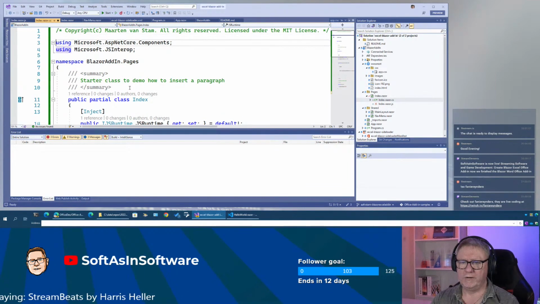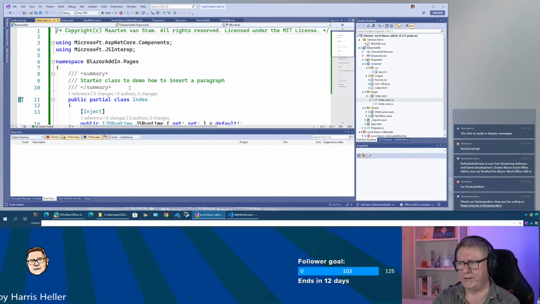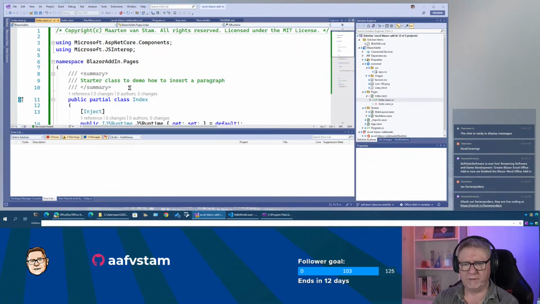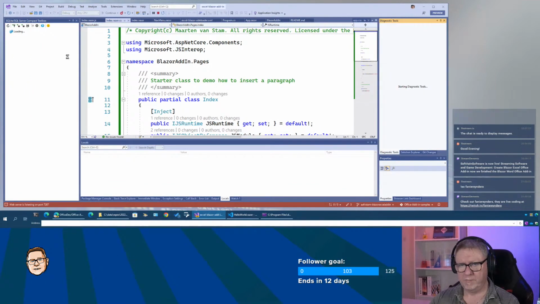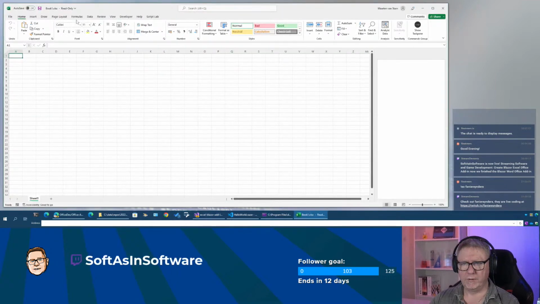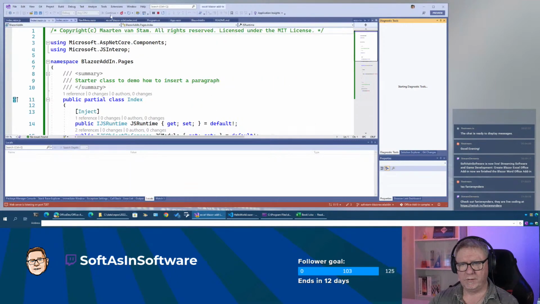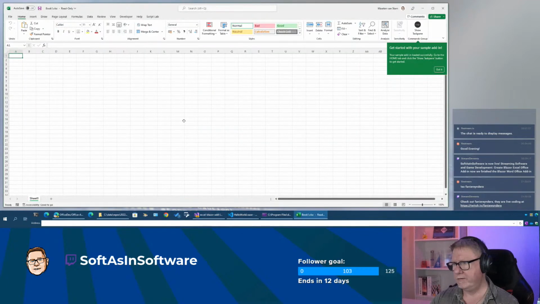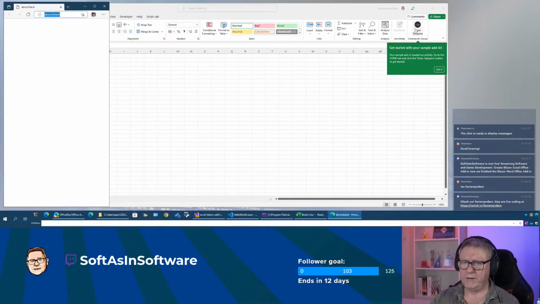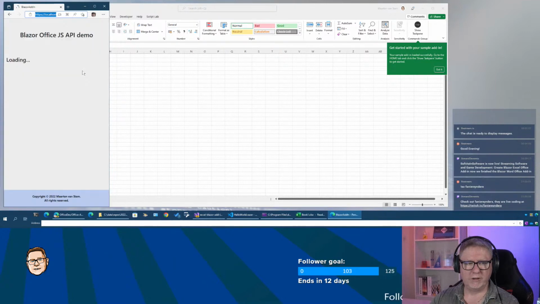What I tried earlier is to also use Blazor pages namespace without the brackets, but I got some issues with that. But we can try that later on. Deploy succeeded. Let's have a look at the output. We don't need a database here. There's a show task pane. There's the server running up.